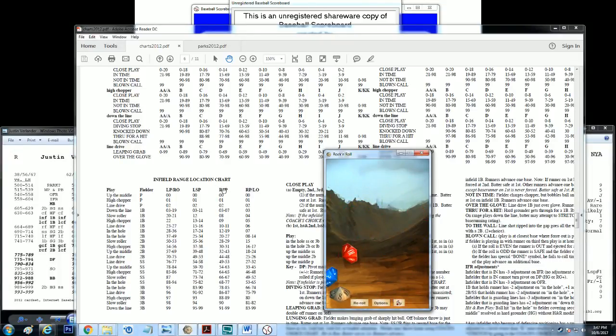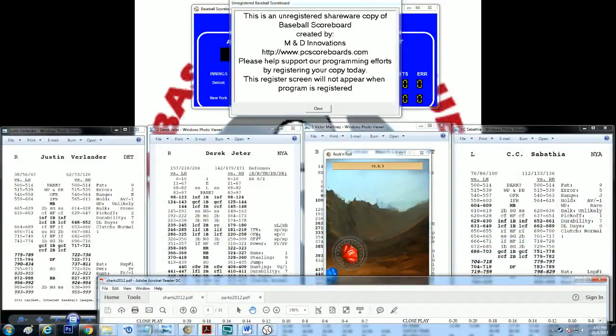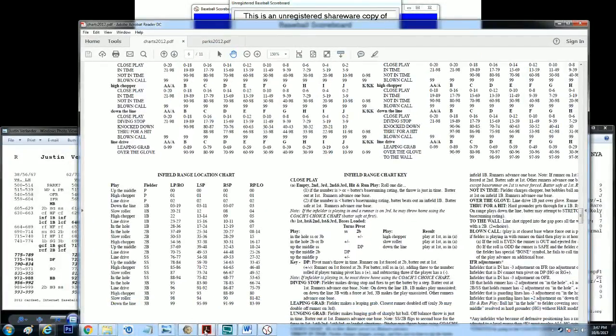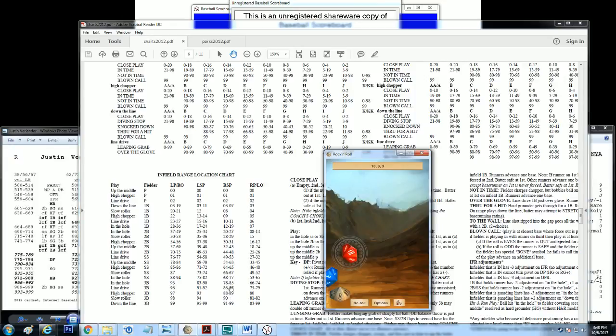So right-handed SP, he rolled an 83. So again, if we're looking for 3 dice, you read them left to right. If you're looking for 2 dice, we're just using the 2 on the right-hand column. If we're looking for a single dice, we're looking at the 3. So reading them basically right to left based on how many dice you're looking for. In this case, we just need 2 dice, so it's going to be an 83. Look at right-handed SP, because again, SP is what Derek Jeter has for infield hit against right-handers. SP, right-handed SP, and we rolled, what did we roll again? 83, so we go down to the 83 column. 83 is in the hole, third base. So in the hole, third base.